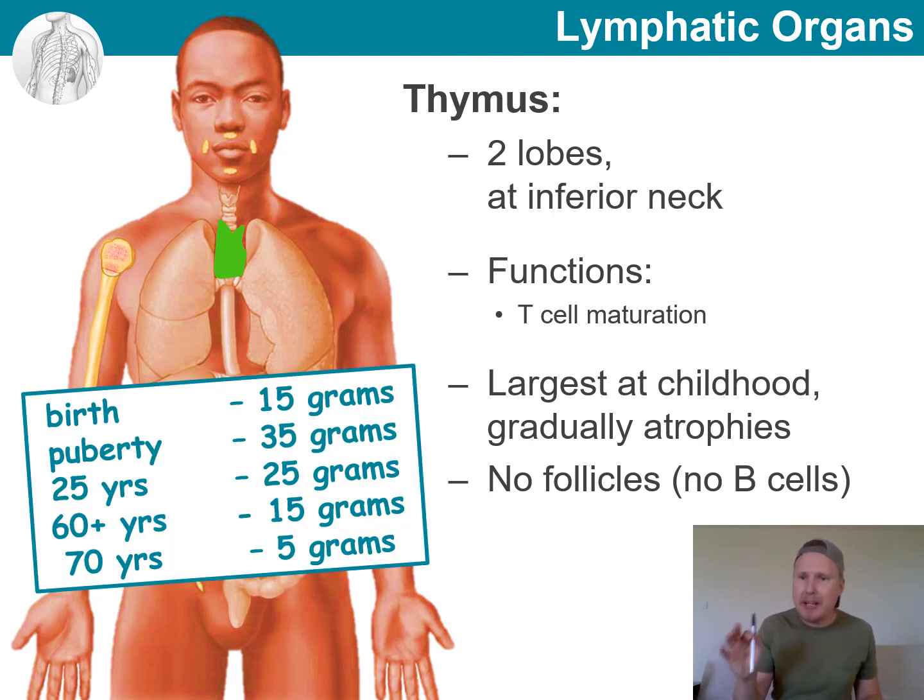What makes it interesting for us anatomists is that it is most active and largest in size during your childhood, but then slowly gets smaller and gets replaced by connective tissue and fat. It is still producing immunocompetent cells during this time, but just more slowly. So when I dissect an adult, I rarely get to see a striking thymus as I would when working on a child.